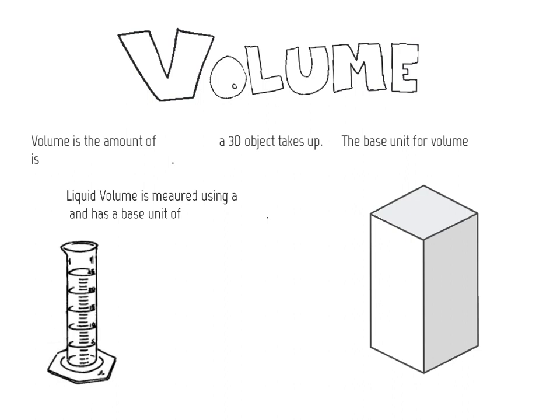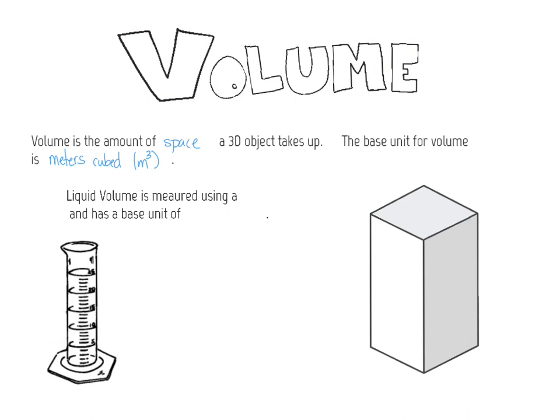The next type of measurement that we're going to be looking at is volume, which is just adding a third element to a shape. So length is a line, area is a flat square or rectangle, and you can think of volume as three-dimensional like a cube or a rectangular prism. So volume is the amount of space a three-dimensional, a 3D object takes up, and the base unit for volume is meters cubed, written like this, m^3. We're adding a third length, so it's meters cubed.